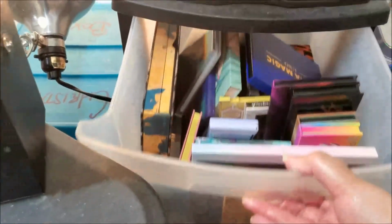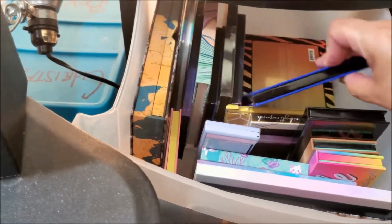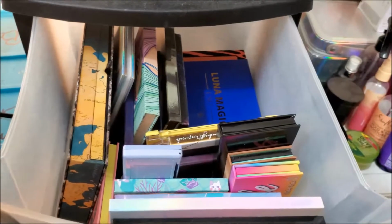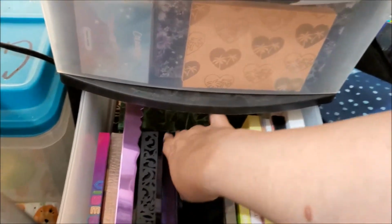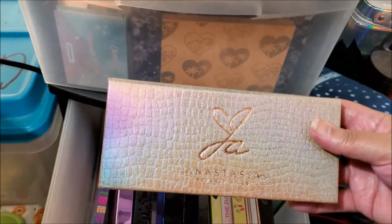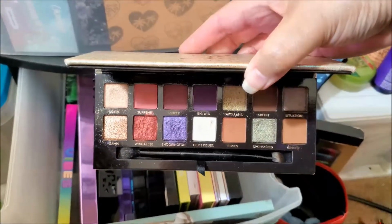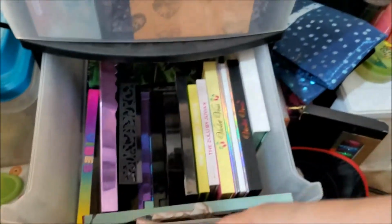Those guys are fine. All right, so eyeshadow palettes. Do I want one more? I'm actually thinking I do. I just don't know which one right now. Everybody fell down. Go boom. Where is, I know what I want to put in there. Where is she? That's not her. There she is. We're going to put our Jackie Ina in there. There we go. Colors are more muted in a way. They're not as bright, and there's a number of neutral tones in there that I can use. So we're going to put the Jackie Eye in there.